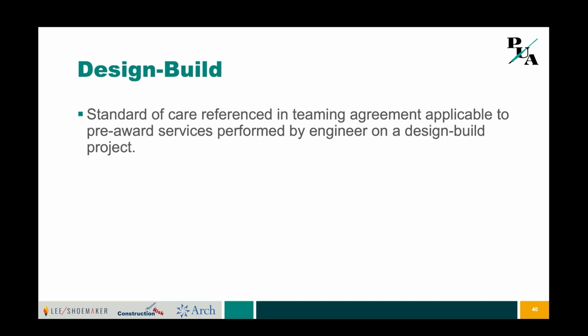On this design build project, there were two separate contracts. There was a teaming agreement that governed the pre-award services, and that teaming agreement included a standard of care provision that included an ordinary standard of care provision, but it also said that the services would be, quote, adequate and sufficient for bidding the construction of the project, close quote. That was probably not the best language to agree to.